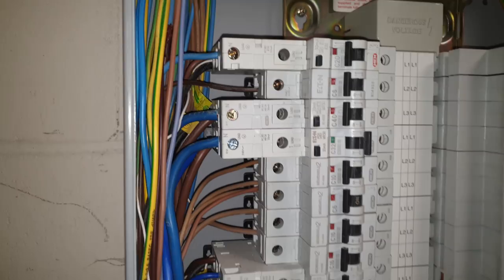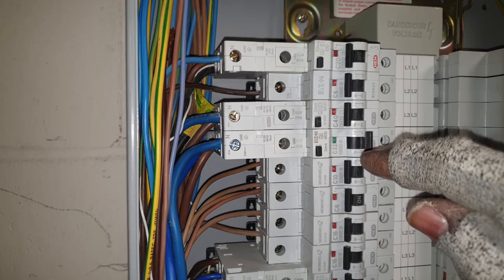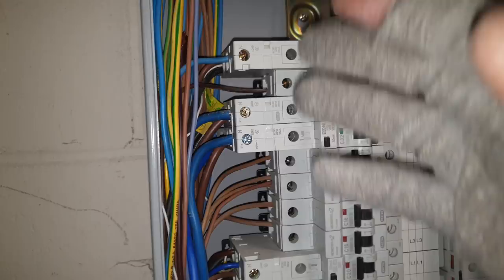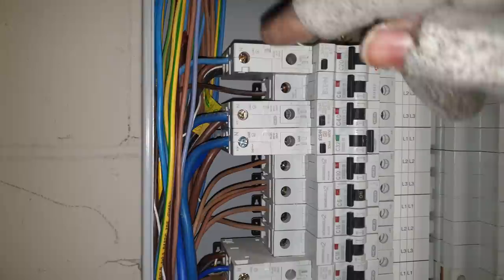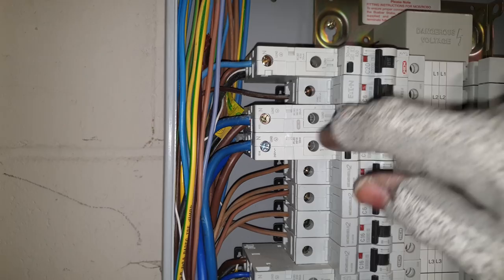What I had done, I usually connect, when it's RCBOs, I usually connect the cables in first and then push the RCBO in. So I know I've got good connections, but it's awkward in this fuse board. There's loads of cables. So what I'd done, I put the RCBO in, made sure the catch at the back is caught properly so it's not moving. Then I put my cables in. But what I'd done, I'd forgotten to make sure that this screw was open wide enough to get my cable in. So when I put it in first time, I'd put it behind the connection and it just tightened.